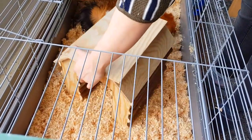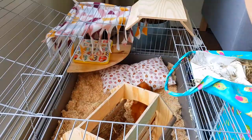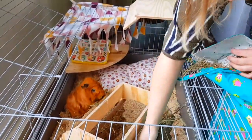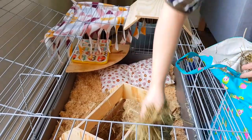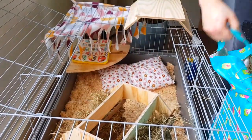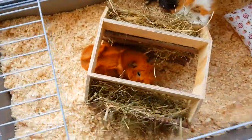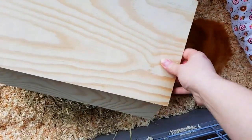You don't want to put too much hay in a hay house, because if it's too tight, they can't rip it out of the house. So it needs to have some air. I've made that mistake before. Like, why aren't you eating that? Because it's too tight, mommy. And a lot of guinea pigs are lazy and they don't want to work for their food. So this is what it looks like. And as you can see, they immediately start eating, and you just put the lid on, and then it's a house. So that's very cool. So I'm going to clean the other side of the cage.